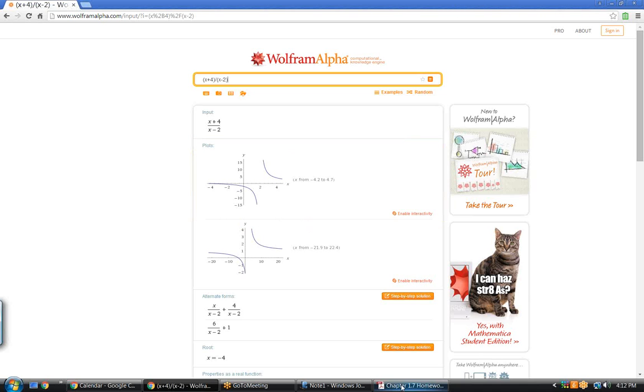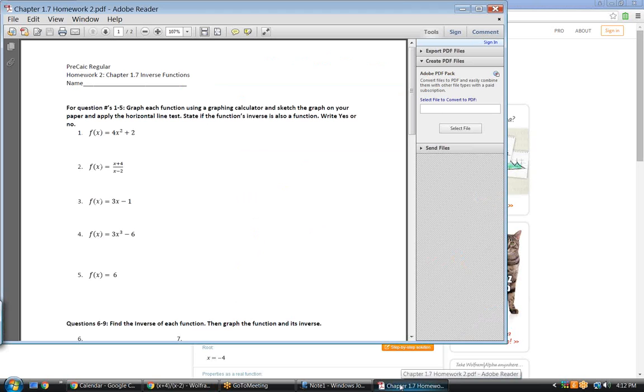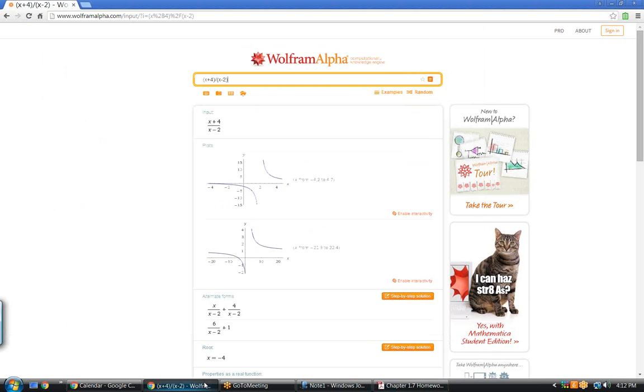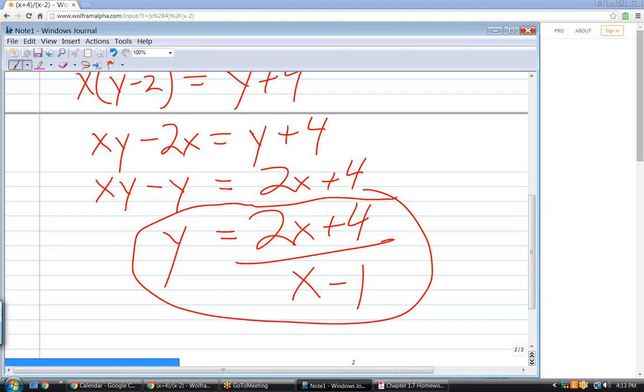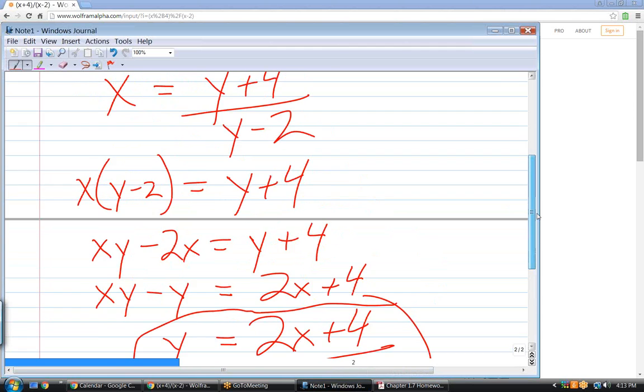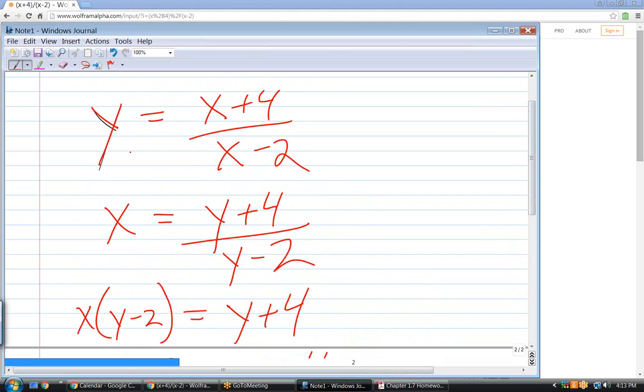And some inverses can be particularly tricky to solve for. If you end up with a quadratic, in other words, we don't have any quadratics here, but if I started out with y equals x squared minus x minus 2, or something like that, that's going to be really difficult to solve, because once you switch the variables, solving for y is no longer easy. It's quite difficult, in fact.